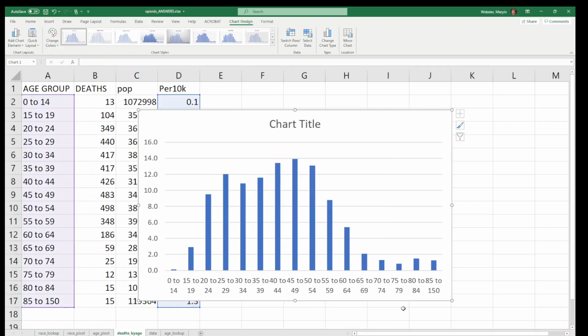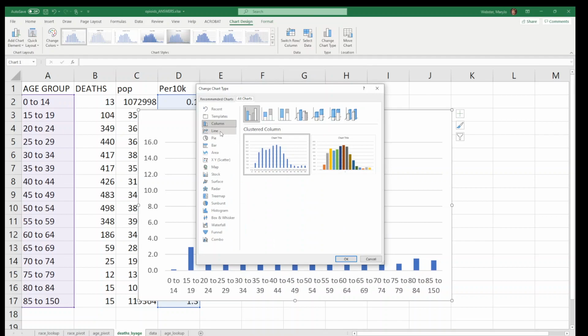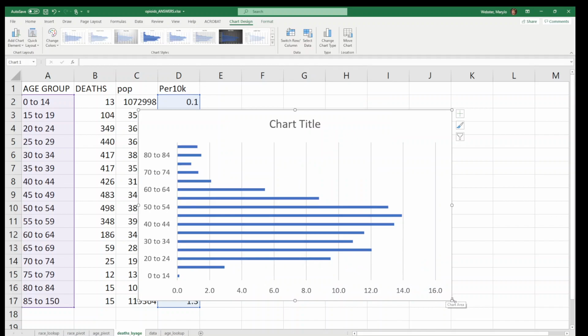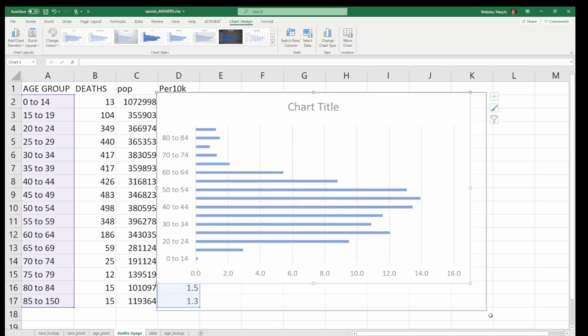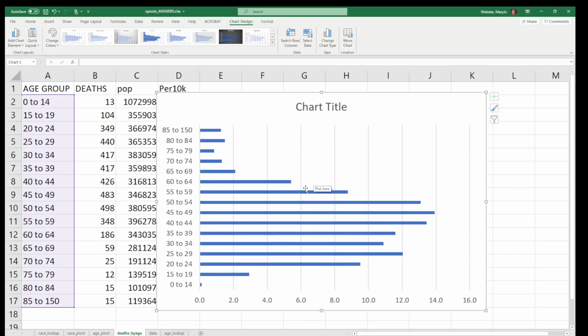Now this is pretty ugly. The labels are not working very well. So we can go up and say change the chart type, and we could switch it to a bar chart, which goes sideways. We could say okay. And notice that it's starting with the older people. And where's our 85 group? They're way up there. I did 85 to 150, didn't I?